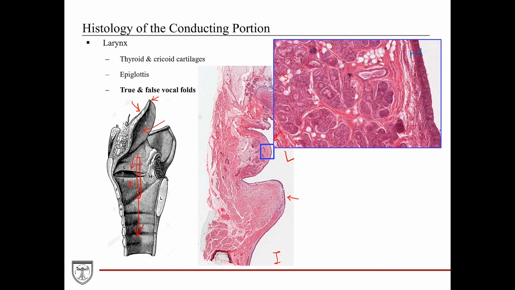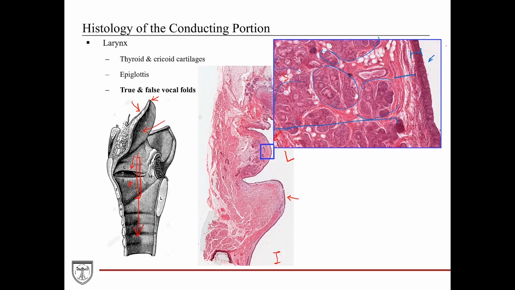Here's the lining epithelium and the underlying lamina propria, and even deeper to that, we have the submucosa containing lots and lots of seromucous glands in lobular and lobar conformation. So we can see that the false vocal folds contain lots of glands that can produce the fluid that'll coat the inside lumen of the larynx. The lining epithelium-wise, the false vocal folds are covered with the respiratory epithelium consistent with the majority of the lining epithelium of the larynx.